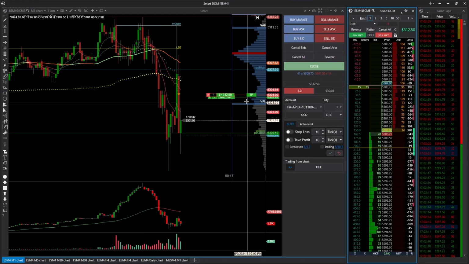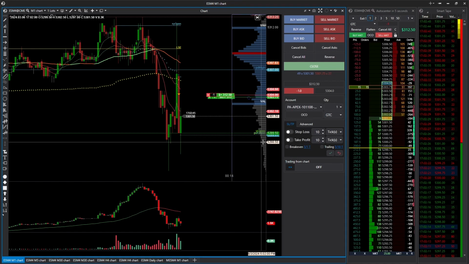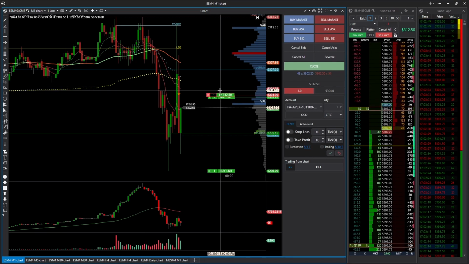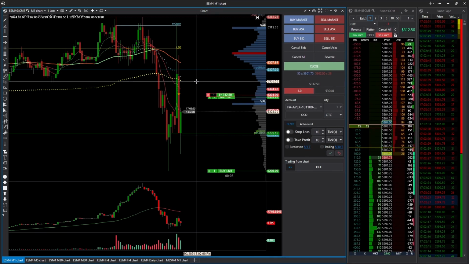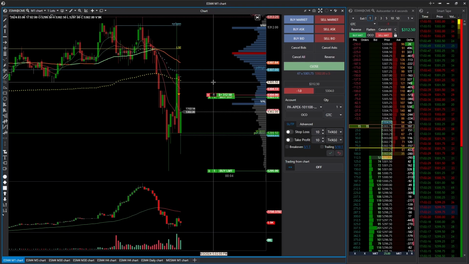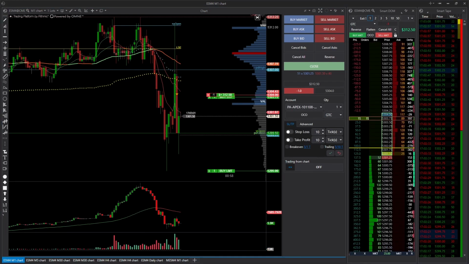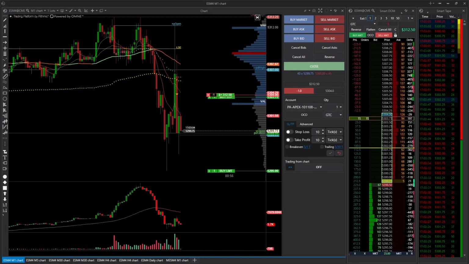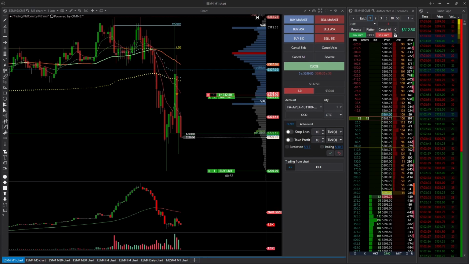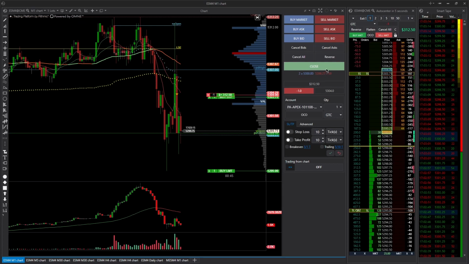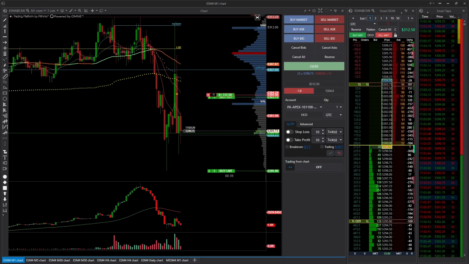I'm trying all of the things possible. I even used the flatten button on the website, but that was just showing as a pending order. And ultimately, this trade ended up as being a winner for the PA account and a loser for the evaluation account, because by the time the evaluation account entered the position, it was already way lower, so I got executed. I got slipped. So my exit from this trade was negative on my eval and positive on my PA.